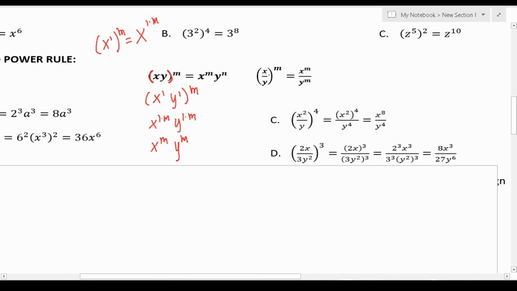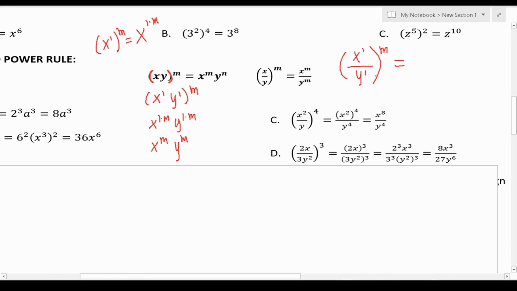As we can see, we have a fraction in this case, but that said, because of the expanded power rule, we know that this power of m is going to apply to x as well as y. And let me rewrite this such that it's easier to see. Again, we can write that as x to the first, y to the first. This is all raised to the m.